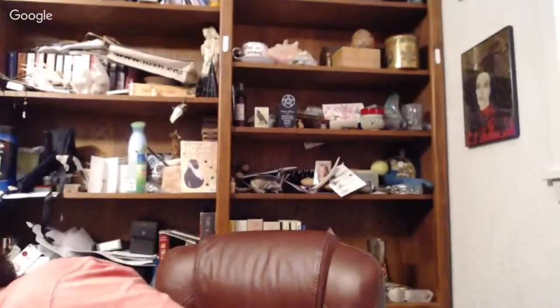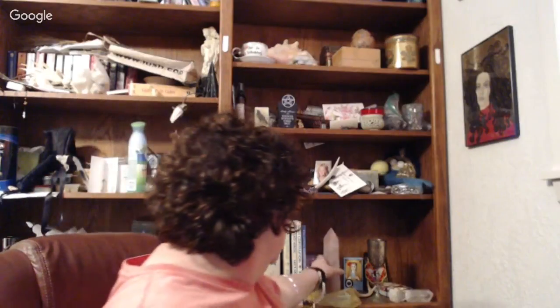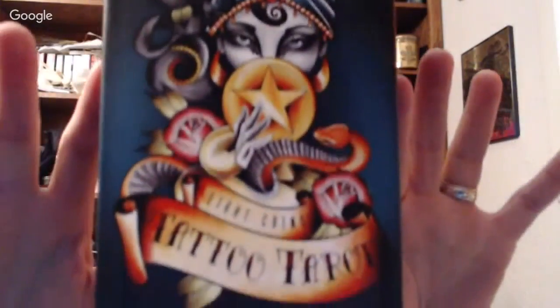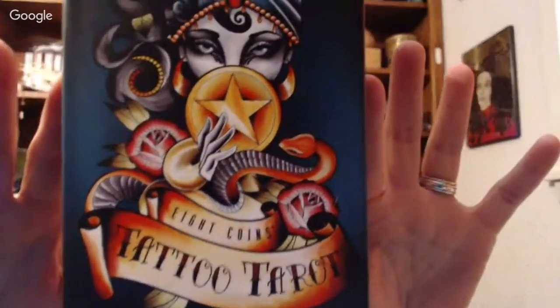The tarot deck we're going to use, again, I put them all down. I was kind of torn. I have two that I need to do flip-throughs of and let y'all see them. This one I bought as a Kickstarter, so I've got the Kickstarter version right here behind me. In fact, I'll pull it up, well, no, I won't because it's got my crystal on it. Eight Coins. Tattoo Tarot. I think the camera's going to love this with the pretty clean lines and the strong coloring. So that's kind of where we're at.